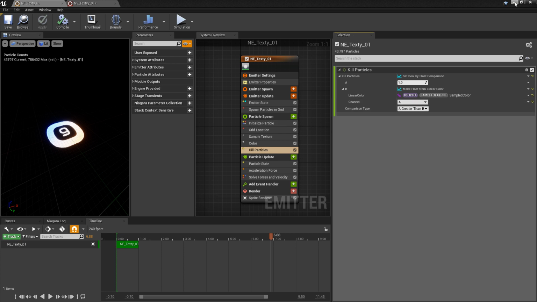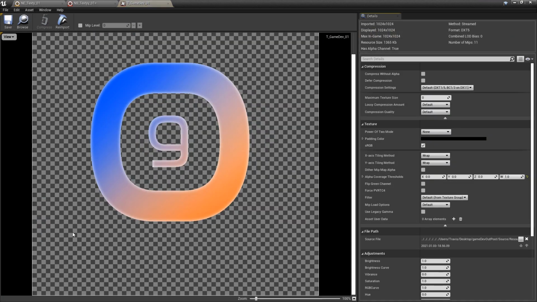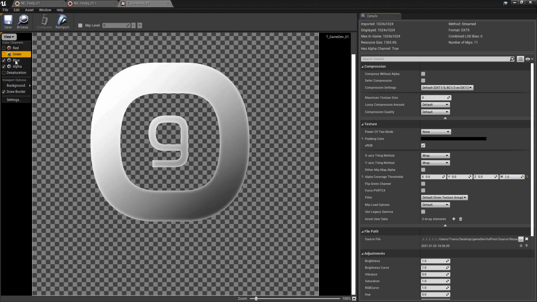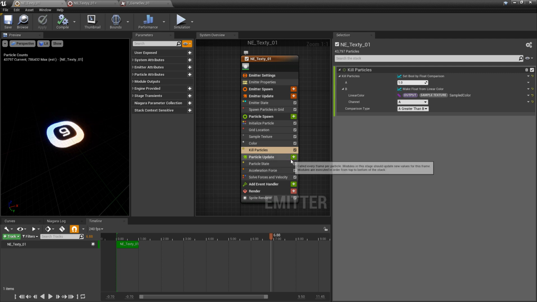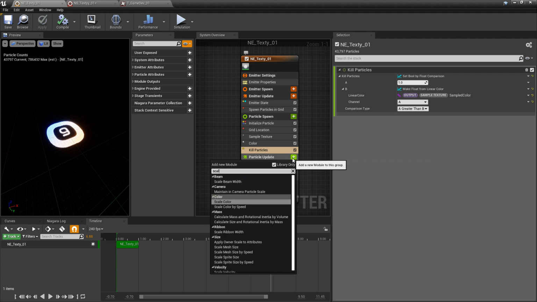Now the texture that we're looking at is this texture right here. And if we make it so the alpha is the only thing up, black translates to 0, and white translates to 1.